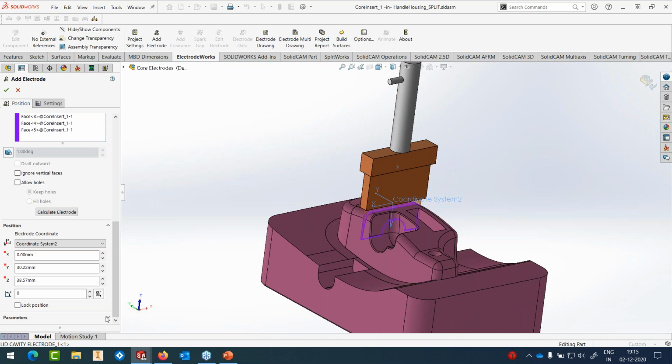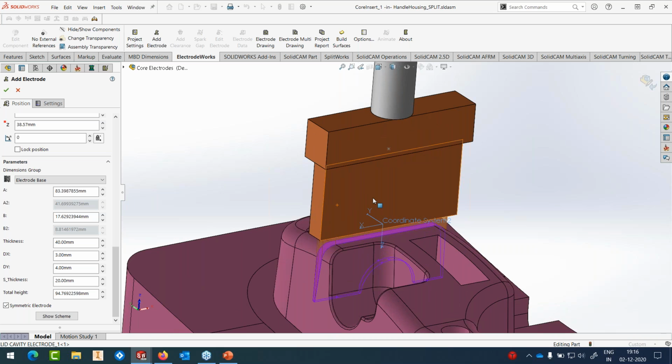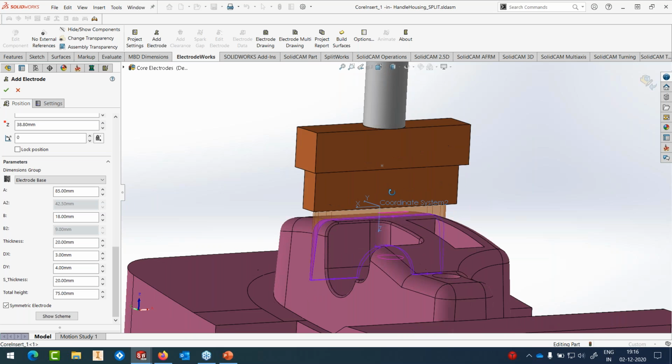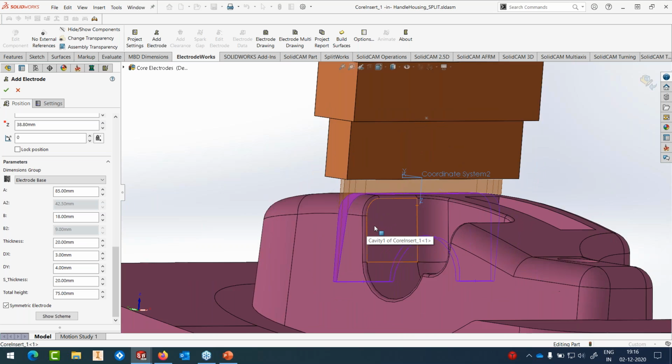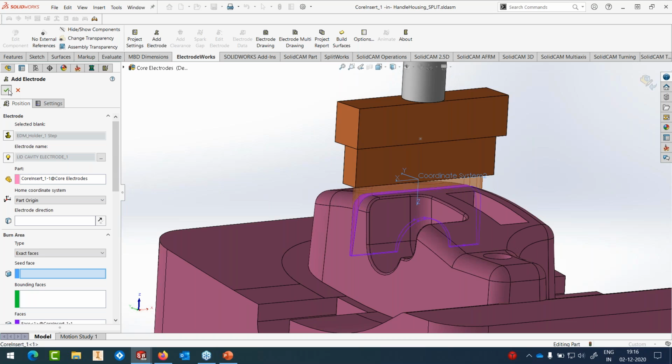Also, I would like to make some changes to the width and length because this is too big. I'm unnecessarily going to waste a lot of copper, which is pretty expensive anyway. The size is going to be 85 by 18. Okay, and the thickness, obviously, I just want 20 millimeters. I don't want to increase this thickness here, so from the total length, I will remove about 20 millimeters. That's my electrode. Once this is acceptable to me, I will simply go here and say, add this electrode.